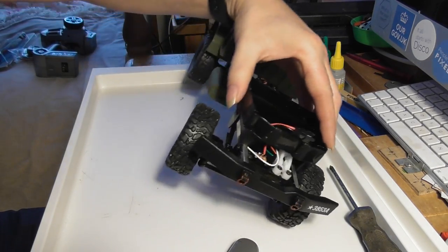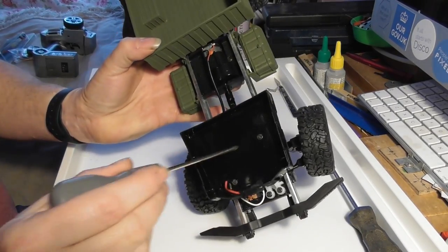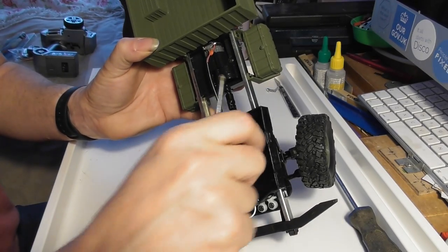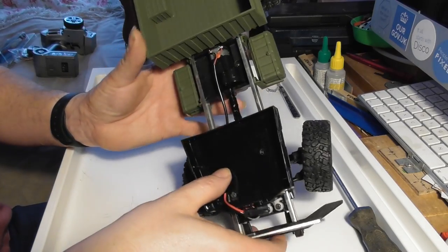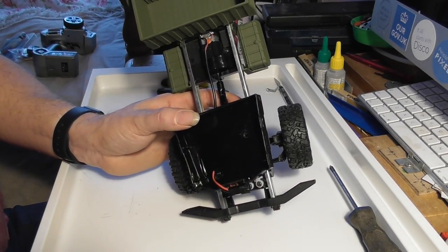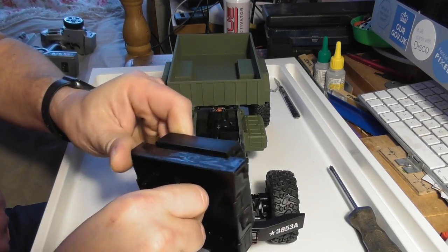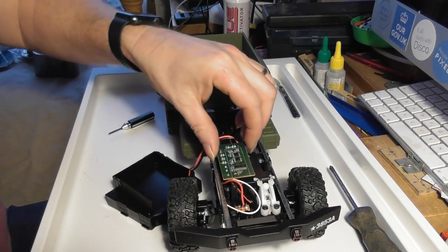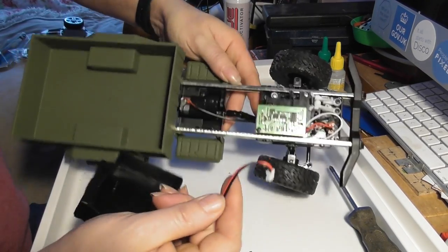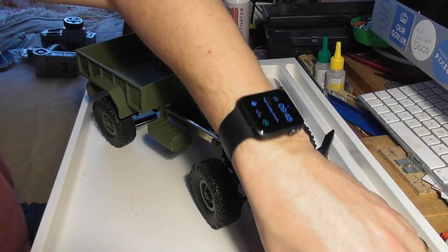Right, so this all looks fairly straightforward. So we have a couple of screws here. Let's take these out. There's one, and actually they're the same size as the screws which I just took out of the back of the cab, so I don't particularly have to separate them. That's that. There is a hole in this piece here which will almost let the plug fit through but not quite, and we can see what's going on inside. This piece all unplugs. Just pop that to one side as well.